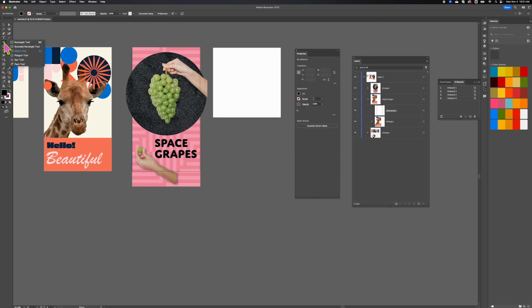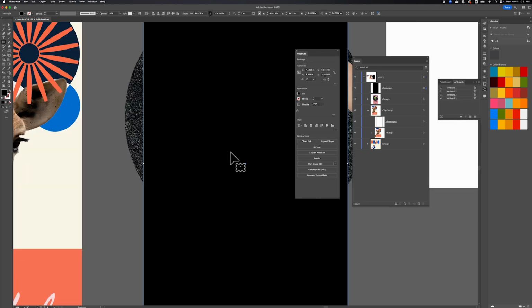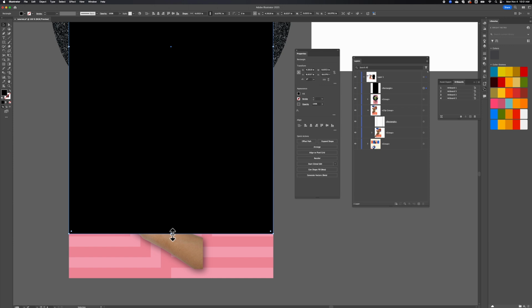I am going to grab my rectangle tool and create a nice rectangle. The black one's a little easier to see than that orange one was. We're going to come in here and just make sure that it's sitting nicely over those lines of the artboard. So nice and neat and tidy. All right, perfect.